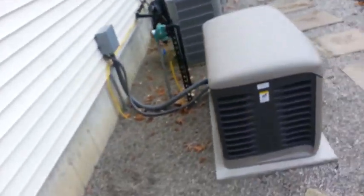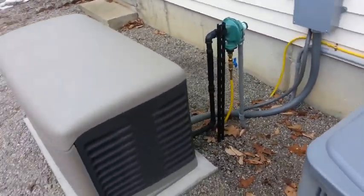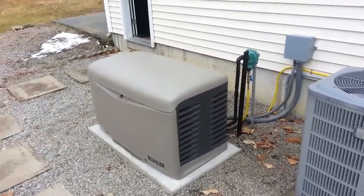I'm really happy with the generator. I highly recommend it if anyone's interested in getting a whole house generator. It's one of the best in class generators. So that is the Kohler 20RESAL generator. Hope you enjoyed the video.